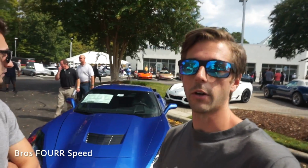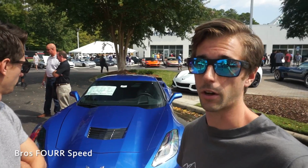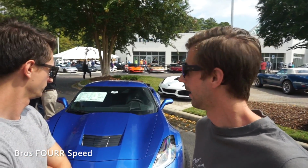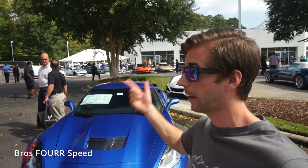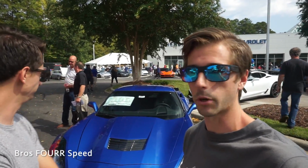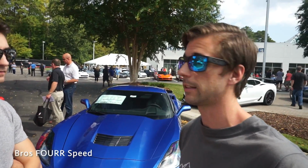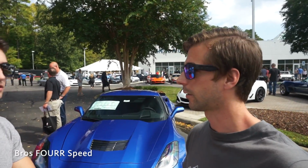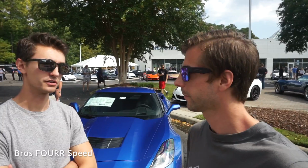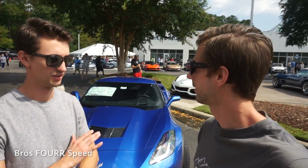If you don't know, the R8 is officially sold, so next week I can go in and put my deposit down on the C8 and actually get it ordered, which is pretty cool. So I'm probably going to go through the same process with everything on the wall there. Going through what I wanna pick out, put on the car, and actually seeing all this in person gives me a better idea of how I wanna spec it. I think the color combo with the two-tone interior, having red leather on the outside, black in the center, and the red stitching. Let's take a look at them.